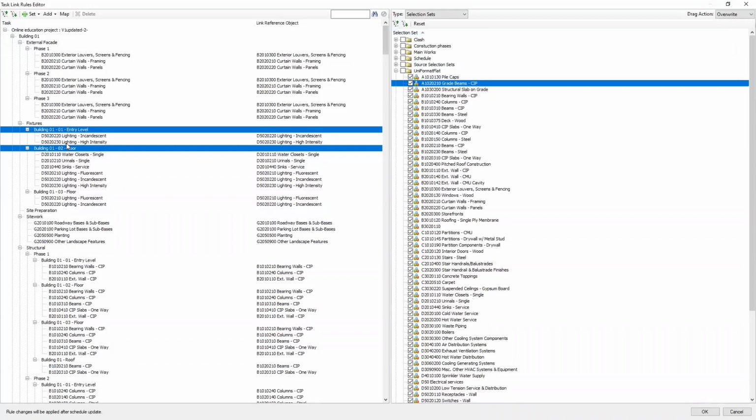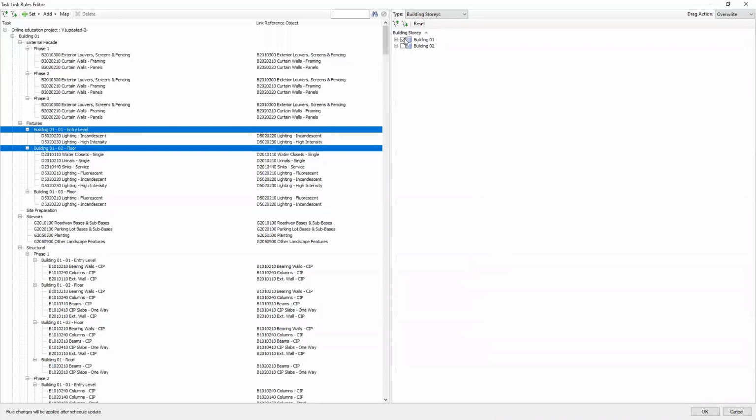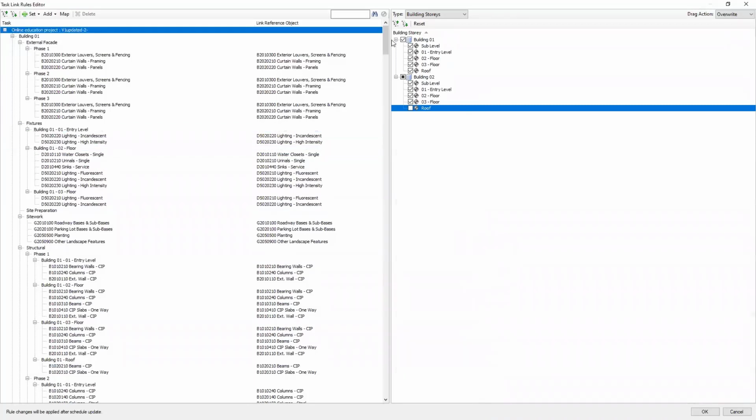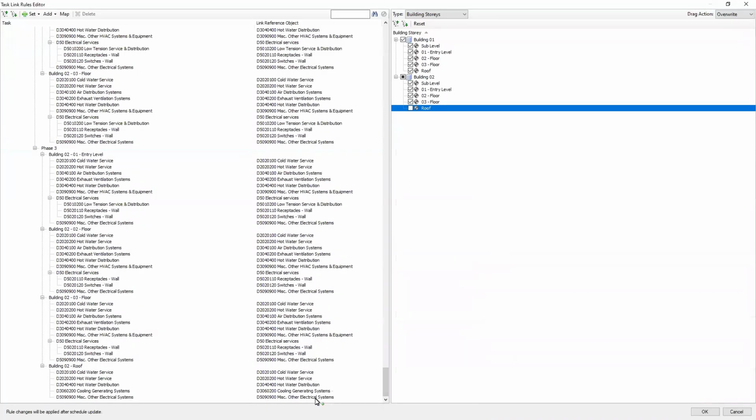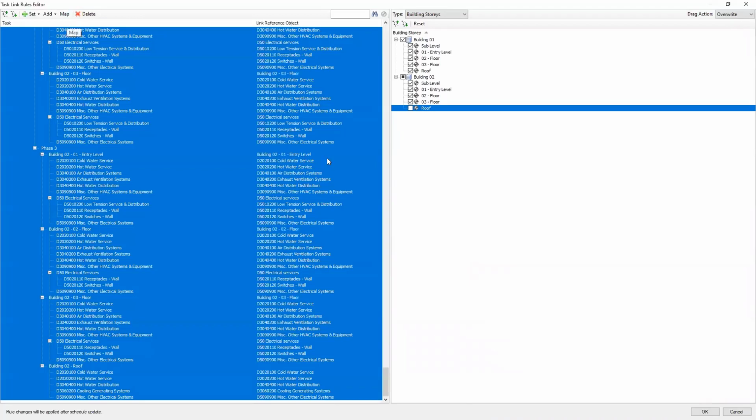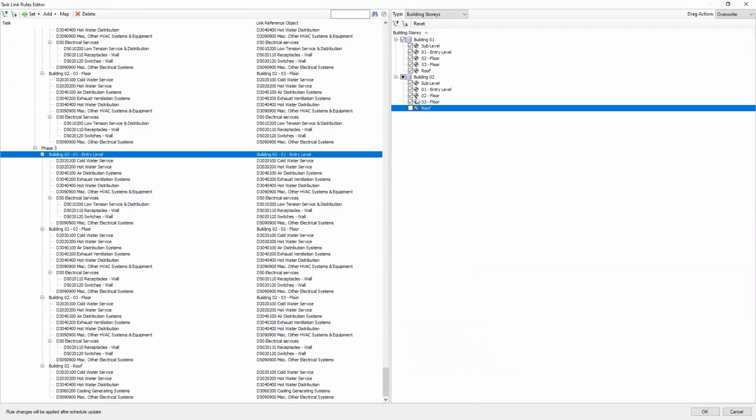In this case, the system works in a different way. So you can select and link higher level selection sets with the respective tasks, in this case building stories, from the already provided segregation from the BIM model, and then the system links and redistributes these until the lowest leaf task.